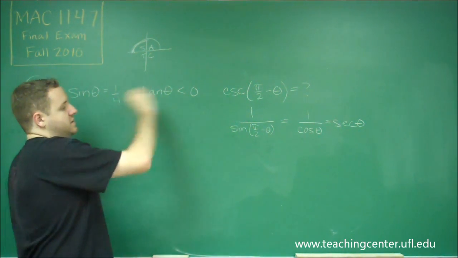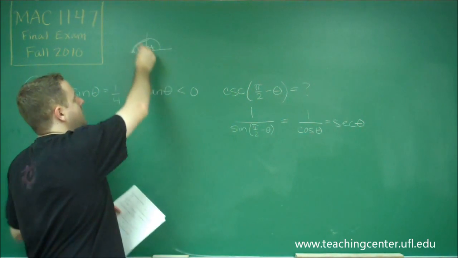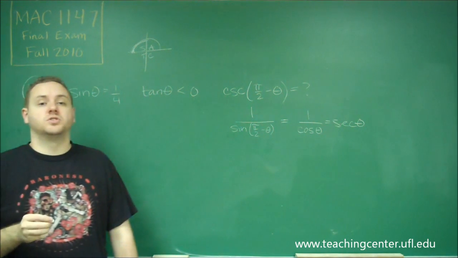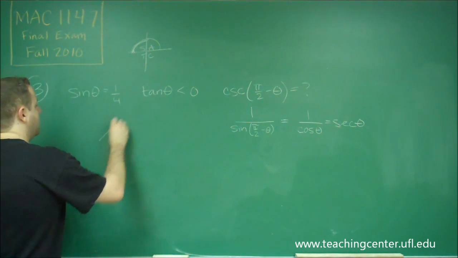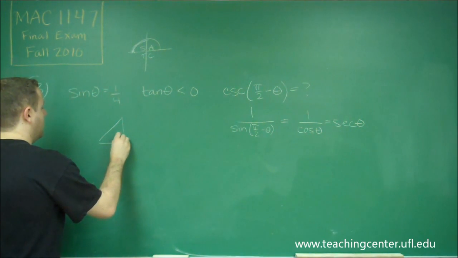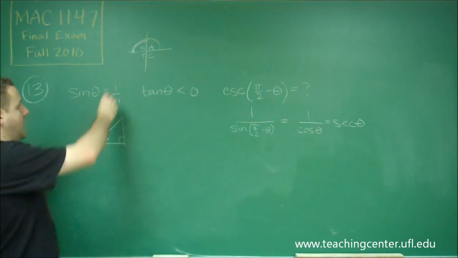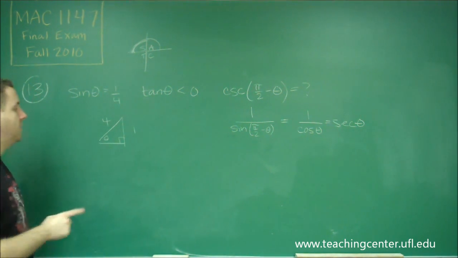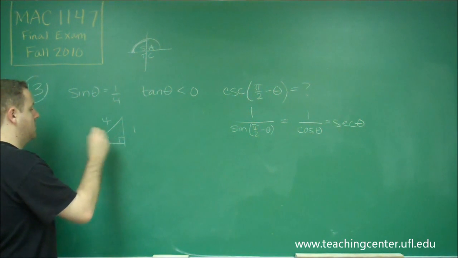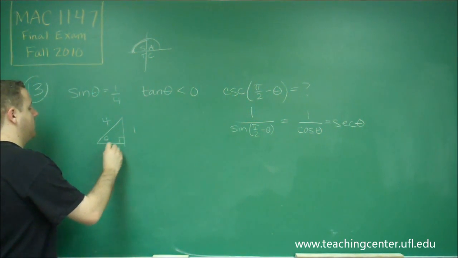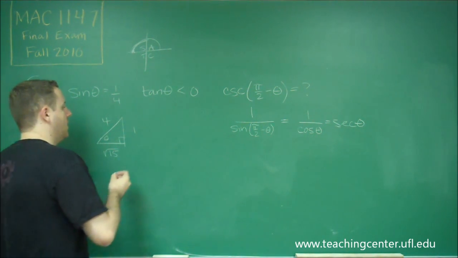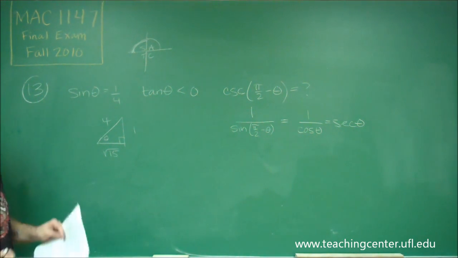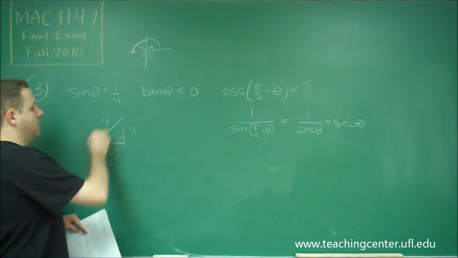So, we want secant of theta of some angle that's in quadrant 2 that gives us a sine of 1 fourth. So now we want to go to our triangle. So we know that for this theta, sine is opposite over hypotenuse. So we know that we have 1 and 4. By Pythagorean theorem, we can get the last side. So we would have square root of 15, by doing Pythagorean theorem, because we have 16 here when you square this, 1 here, so that has that up. You get square root of 15. So here's our triangle, fully formed.